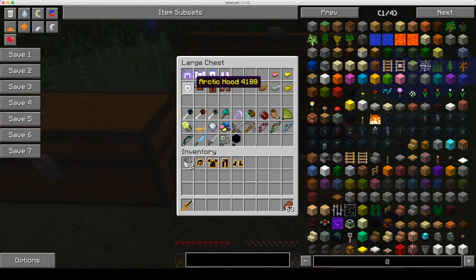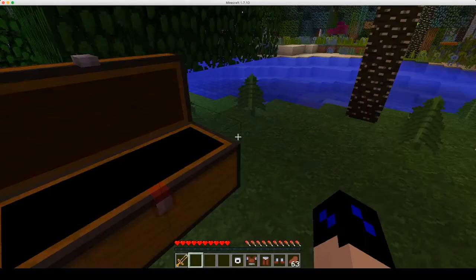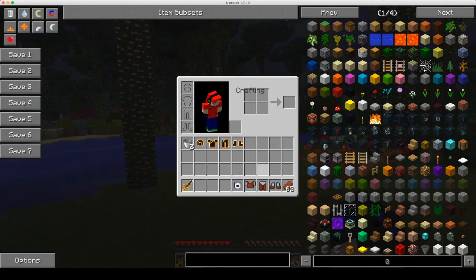And last but not least is the Arctic set, which is crafted out of Arctic fur, which just drops off the normal Yetis and some of the other Arctic mobs.